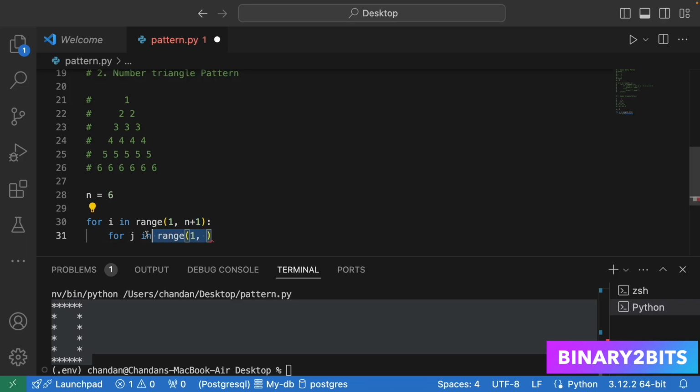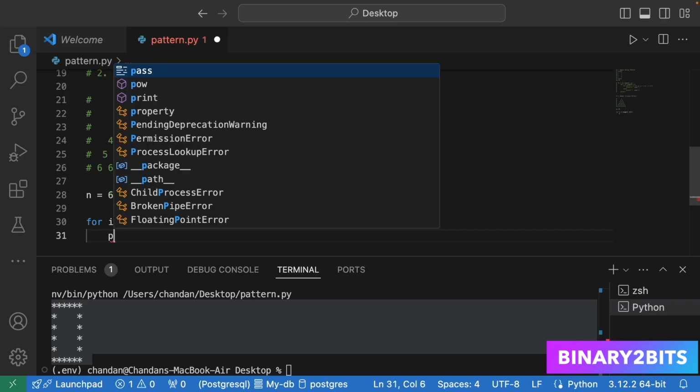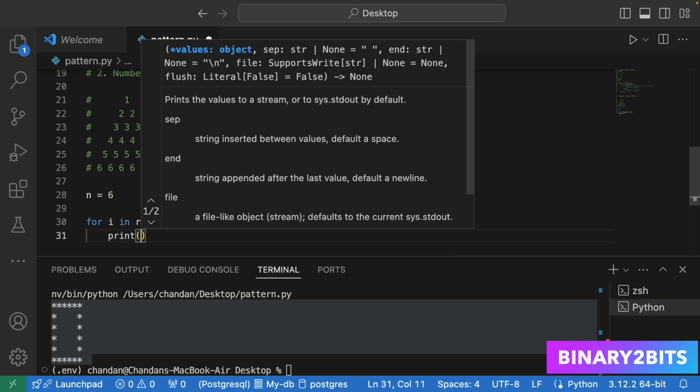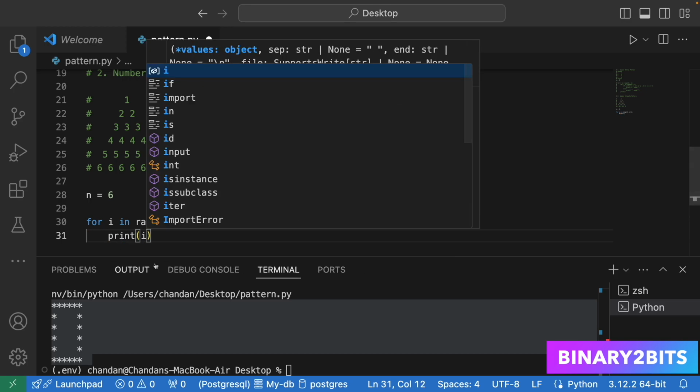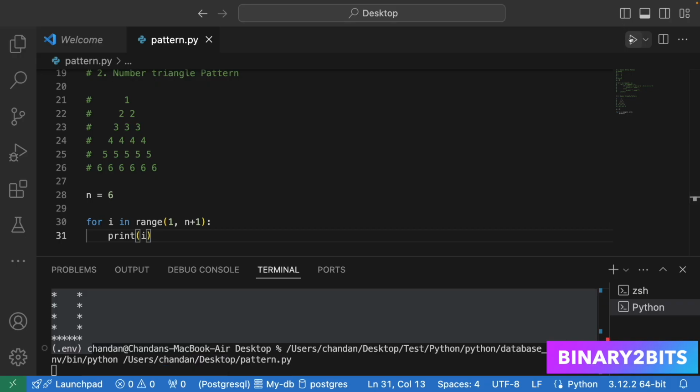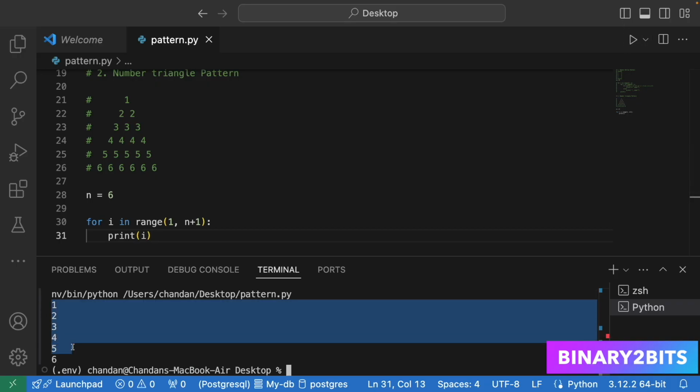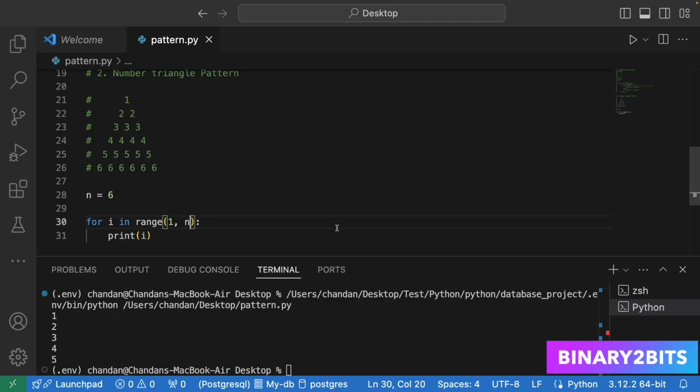When we print, first let me print how it is printing. Here you can see it's printing 1 to 6, but when we remove that it will print only 5. So that's why we need to print it.